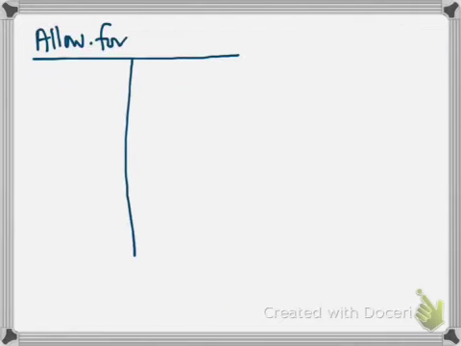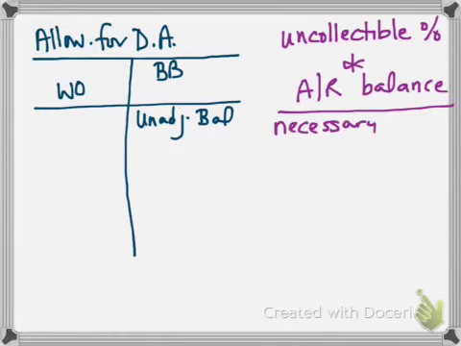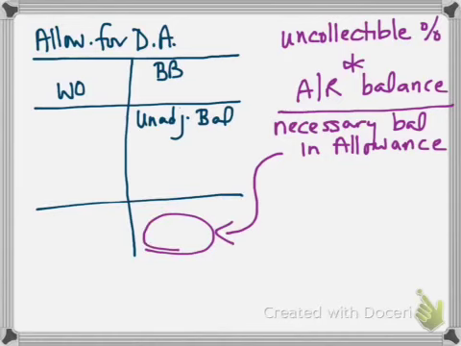Let's go with one of the assumptions first and look at how the adjustment at the year end would occur. So let's say we had a small amount of write-offs during the year, so our unadjusted balance is a credit. Now, to figure out what we need to do at year end, we would take whatever our company's policy is, that uncollectible percentage, and we'd multiply it by the accounts receivable balance. And that would give us a dollar amount that's the necessary balance in the year end for the allowance for doubtful accounts. So that's that purple circle area at the very bottom. We're saying that's our target or needed or necessary ending balance in the allowance.